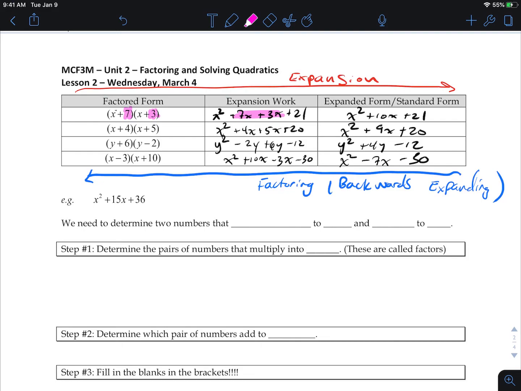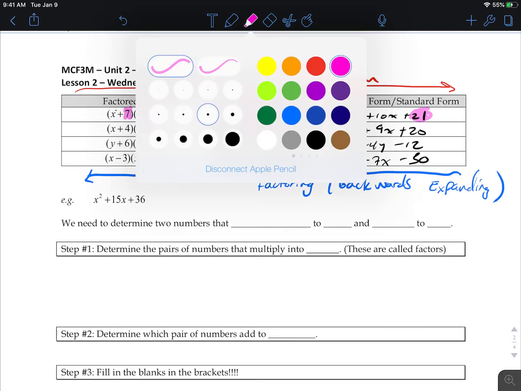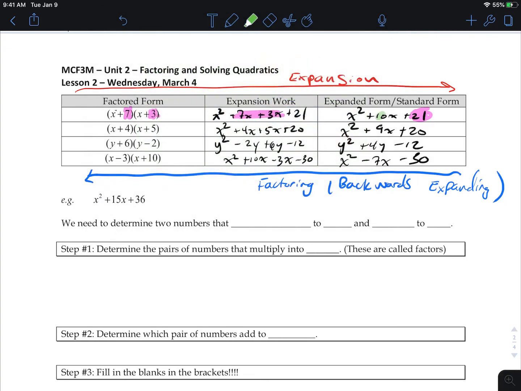What does 7 and 3 multiply to? 21? The number on the end, right? And then what do they add to? Oh. I don't know how to talk, but that's what I was trying to say. Oh, yes. Right? We see that? The whole time. Every single time. Right?